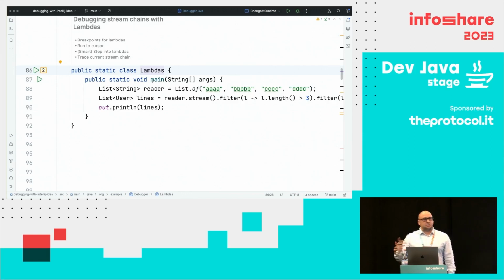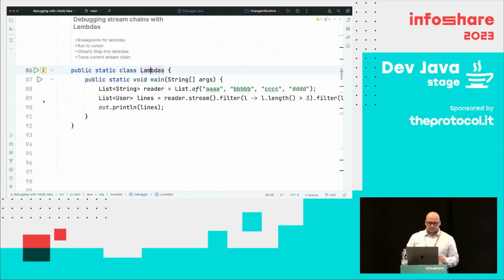And the debuggers were not ready for that, because the only way to debug such expression was to set a breakpoint on a line. But you have so many expressions in one line. Now you have to break the line somehow to put the breakpoint on a specific expression that you want to debug. This is not something very convenient because you have to change the code, right? So that was just the lack of tooling.